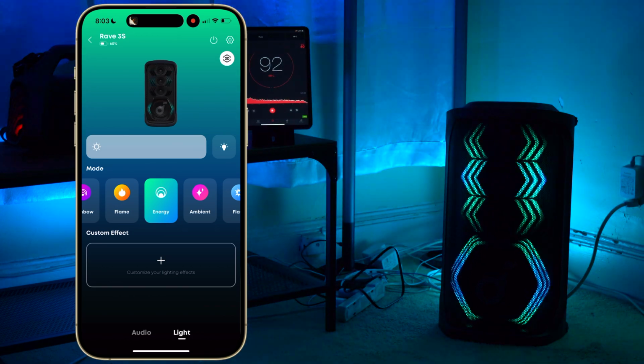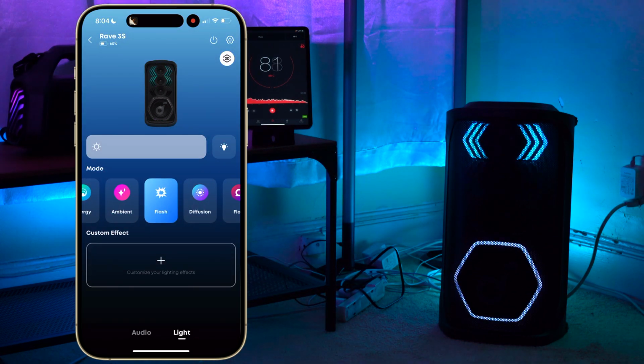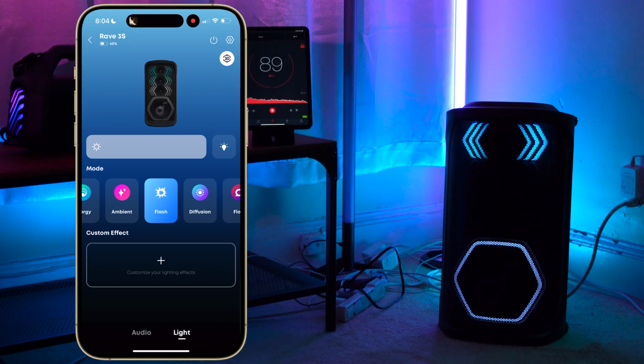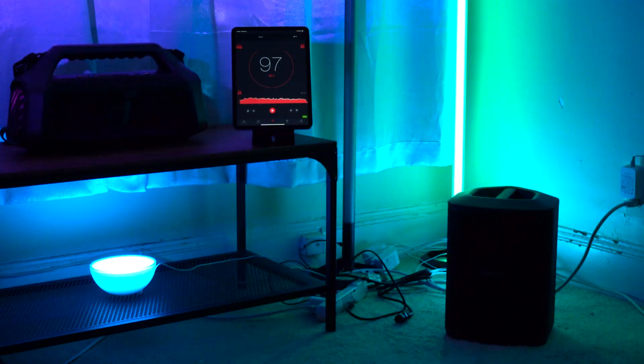So the Rave 3S is just going to bring its own vibe. However, if you do decide to use this light feature, that is going to take its additional toll on the battery life. But this is just somewhere where the Bose just can't compete. Now, when it comes to battery life, the Bose has an advertised battery life of 11 hours, which is alright given how small this speaker is and how loud it gets.